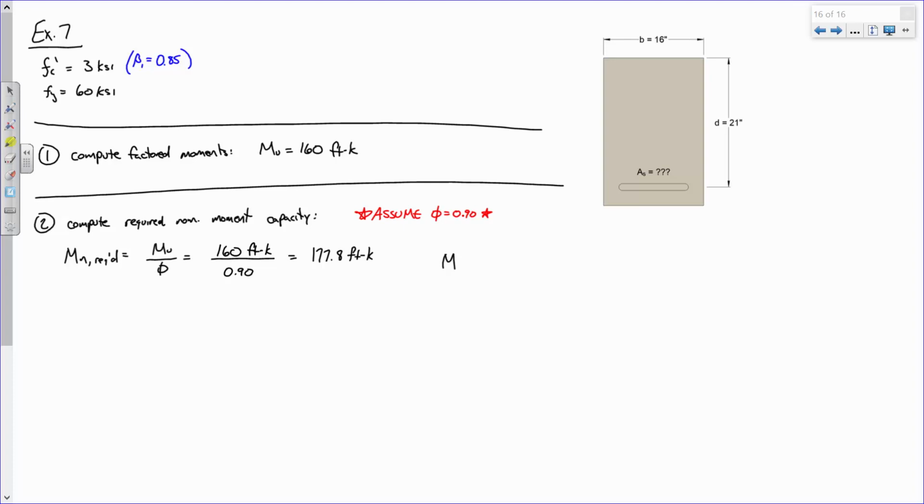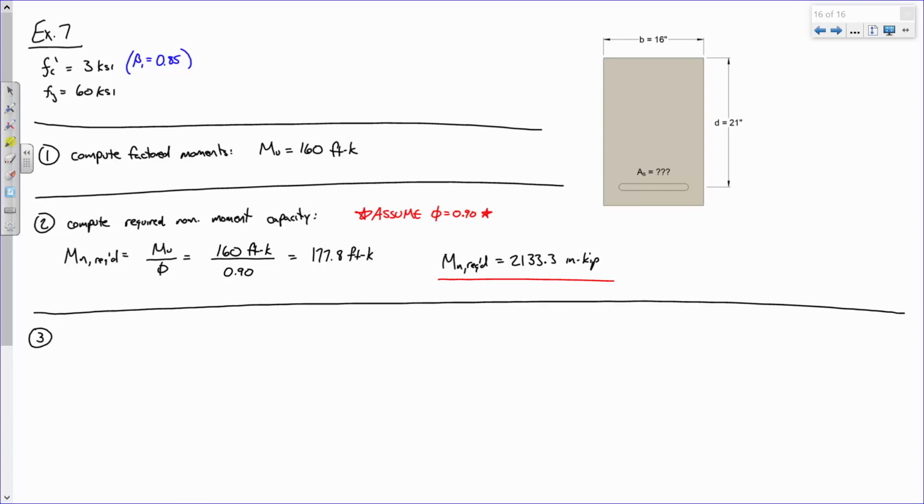Okay, so now, Mr. Atkins, what were you saying? 2133.3 inch kips? Yes. Okay. So what he did is he converted that to inch kips, because when we plug this into our rho expression, all our beam dimensions are in inches and all our material capacities are in KSI. So the moment needs to be in inch kips so that everything matches from a units perspective. In design mode, you kind of have to pick a force unit and a length unit and go with it. Inches and kips tend to work pretty well for US units, because if you work with inches and pounds, the numbers get really high, like 29 million PSI for your E value. So I always work in inches and kips when I'm in design mode.